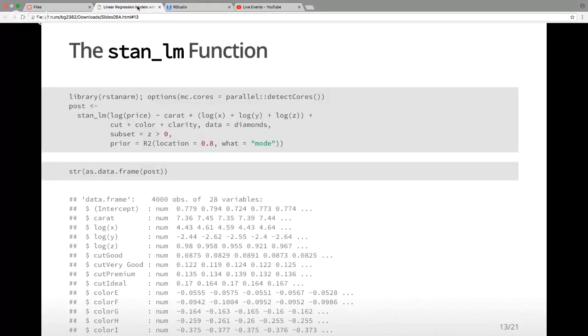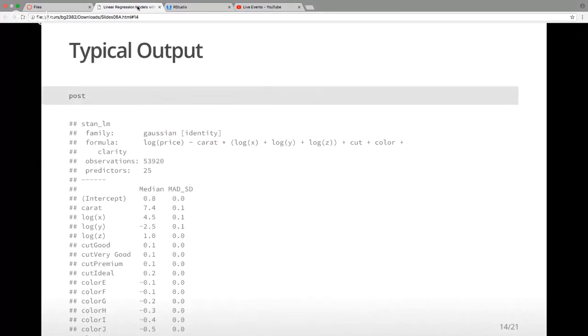So last thing that we'll go through is, okay, we've got these estimates, we've got these draws, etc. How would you characterize your beliefs about what will happen to the price of a diamond if we were to increase the number of carats by 1? So if we have one diamond that has like 16 carats, and then we put another carat in it, and we have the same diamond, but now it has 17 carats, what would we expect to be the difference between the price of those two diamonds?